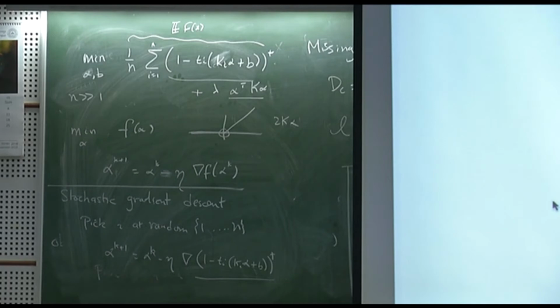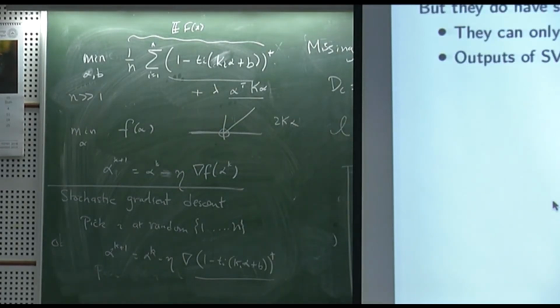They're popular for both classification and regression. This I'm just summarizing some ideas, and then I'll show you two more things that might be of relevance to some people. They do have some weaknesses. They can only be used in an ad hoc way for multi-class classification. The output of an SVM classifier is a decision rather than a probability. This sometimes becomes a problem because it's a hard classifier. It's just telling you it's either this class or that class. Remember in EM, we did not like hard classifiers. We liked soft classifiers, which give me a probability distribution of what's going to happen.